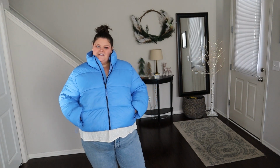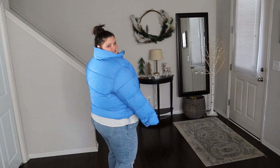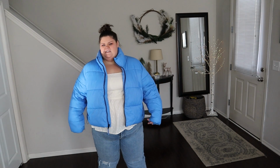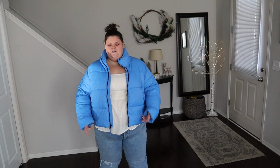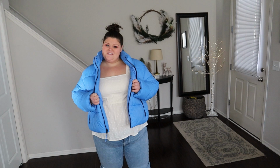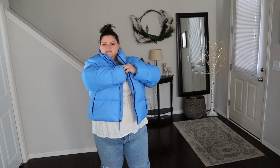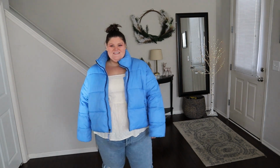There are pockets here as well that have zippers on them. And then ultimately just an easy, cute, fun little puffer jacket for everyday errands. I'd say this is perfect, and it's pretty lightweight. It's not super noisy for a puffer, and yeah, she's a cutie. Oh, there's a pocket here too with a little snap, so you can keep something hidden in there too. So yeah, really nice find.